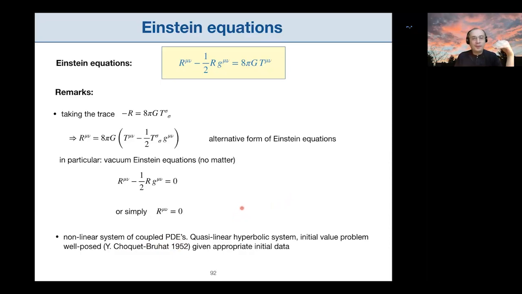And unique here does not mean a unique set of functions g mu nu. In fact, there will be infinitely many possible solutions. However, they will describe the same geometry, just using a different coordinate system. So this is a rather complicated result. Yvonne Choquet-Bruhat was at that time probably the leading female mathematical physicist of her time. She's, I think, around 90 now.